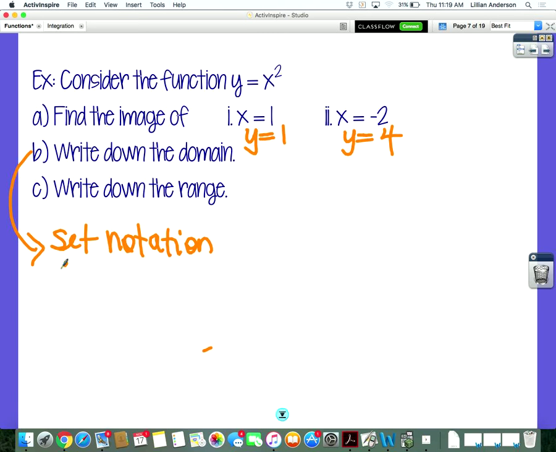Set notation is one way to represent domain as well as range. Okay? Set notation consists of curly brackets, the variable which you are trying to represent. So in this case, we're trying to find our domain. So domain is related to what variable? X. Okay? You have a bar. You always write the variable that you're trying to represent, X, the bar, and then you actually put in whatever the domain is. In our case, since the domain is all real numbers, then X is an element of all real numbers.